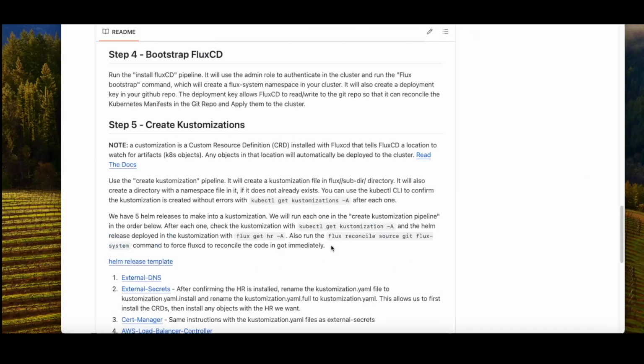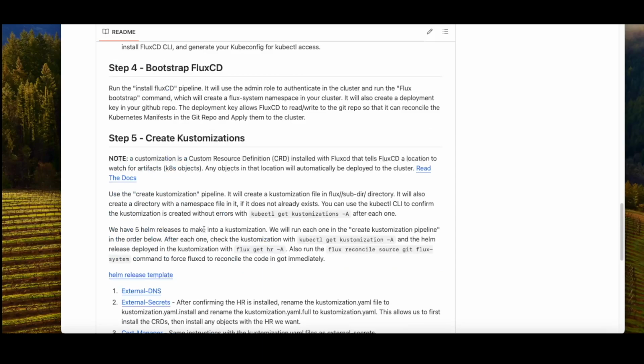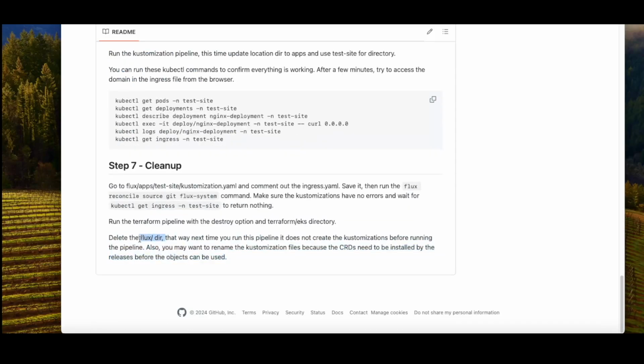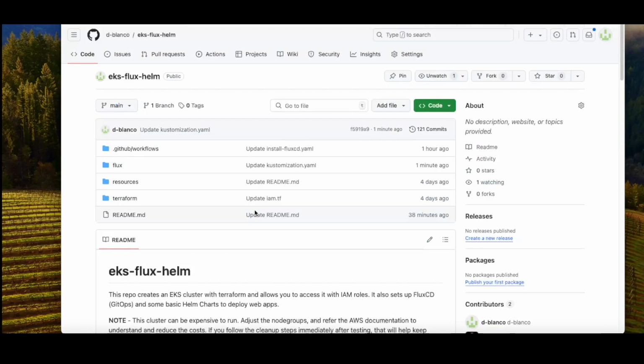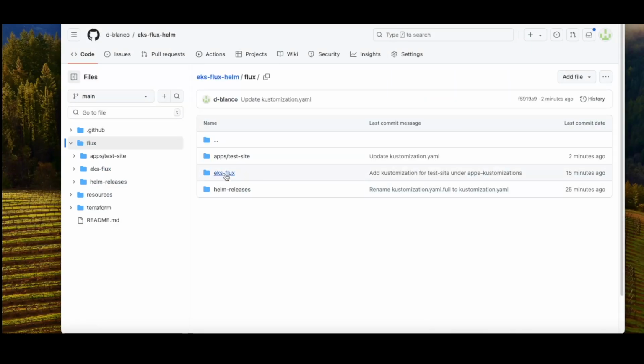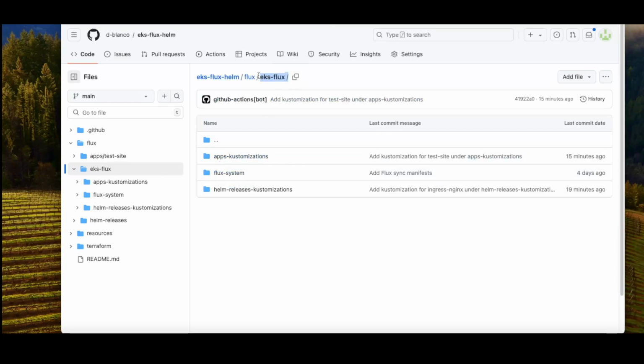While that is running, down below, there are some other things you could do for the cleanup, such as delete the FluxDir. Maybe you don't want to delete the entire FluxDir because you'll lose some of those files. But what you'll want to do is to go into flux, eks-flux, that's the dir, the name of your cluster, flux/cluster-name.